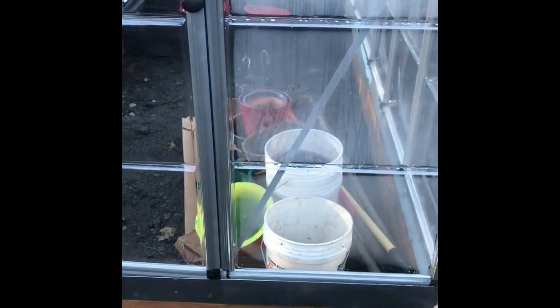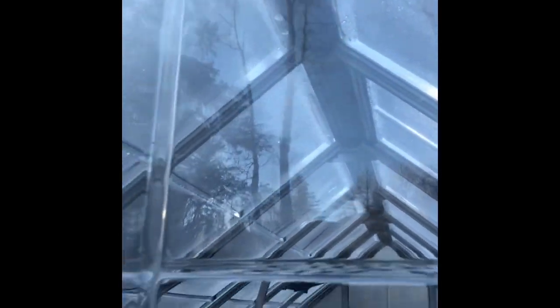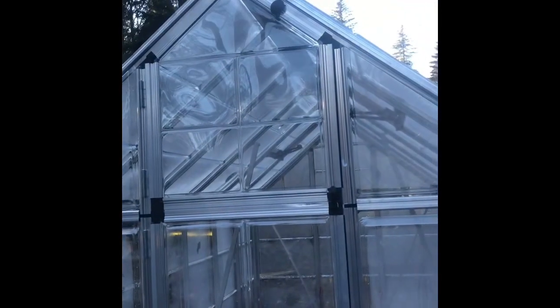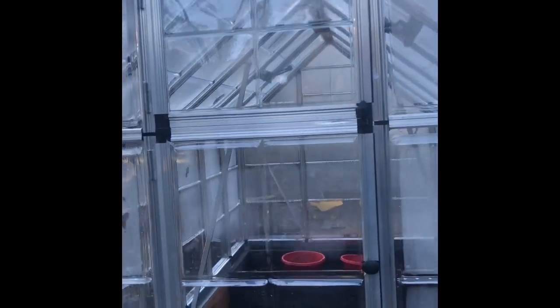The door comes apart in two pieces. You can open just the top to let some airflow. If you want to open just the bottom, I'm not sure why I would ever do that because I'd probably bang my head trying to walk out of it because I'd forget that I had it open. But I will warn you that if you put it on a base, the handle up here for the top of the door is much higher. It doesn't really matter for me. Like I said, I'm 5'11", but keep that in mind if you raise it up, that the handle up there is going to be much taller. So, yeah, just keep that in mind.